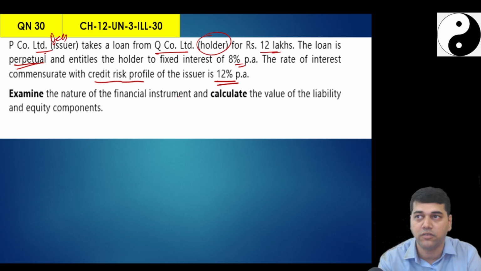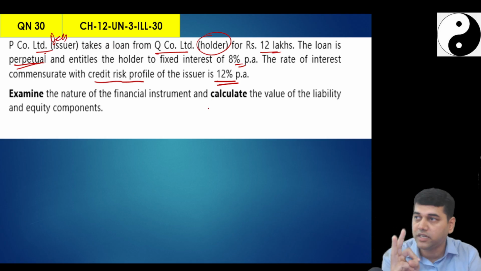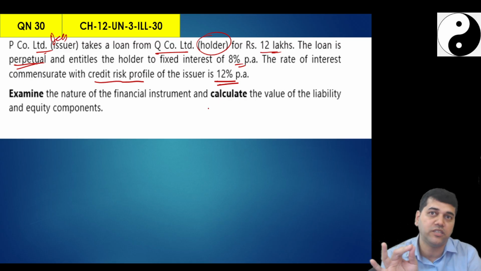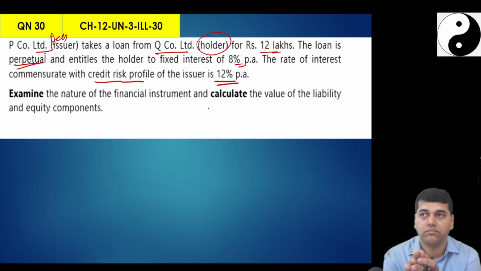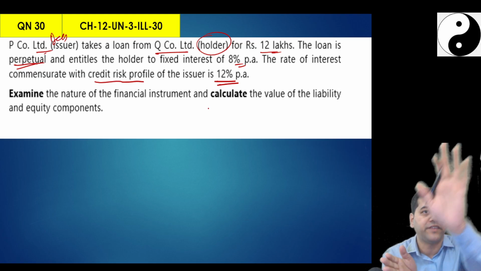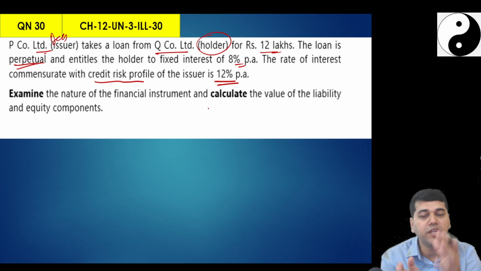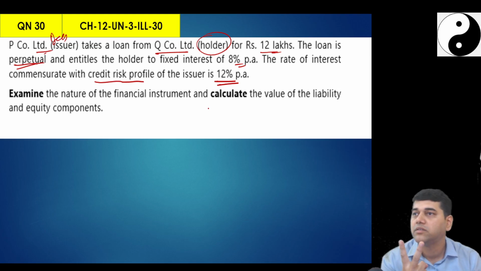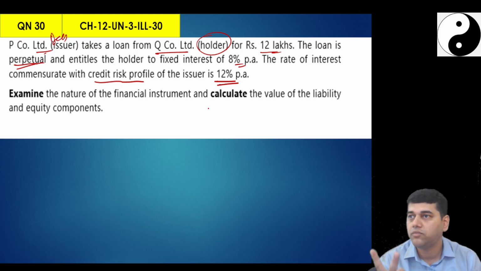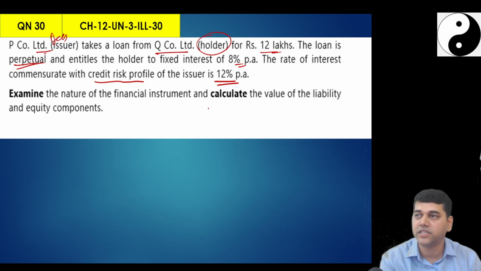So you have to write a theory now, that you have to look into the components and calculate the value of the liability. Now, how many components are there? In the previous question, there were 3 components. Interest was there, principal was there, option was there. Principal and interest nature was same. That's why you clubbed them into one and said it's a financial liability. And the option you discussed. But here, how many components are there? Only 2 components. What is that? One principal, another is interest.